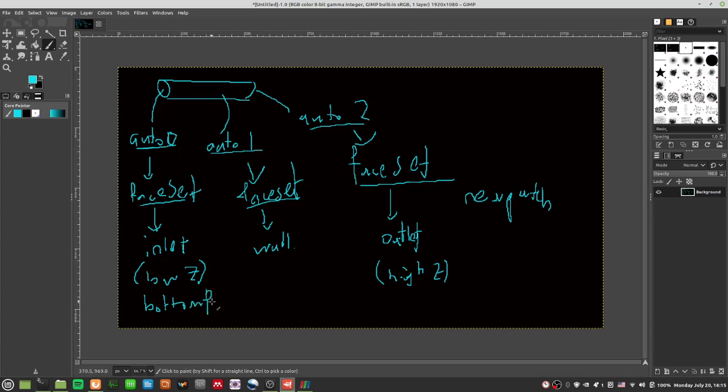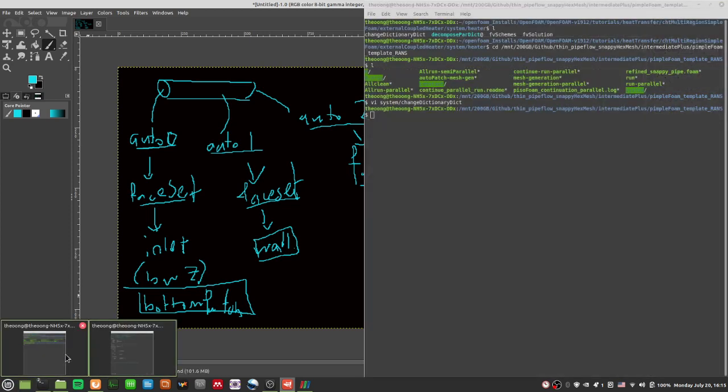We want this patch name to be called bottom patch, and the other one to be top patch. And then the middle one we'll just call wall. And these are the 3 patches that we want. Alright, so how do we do this?